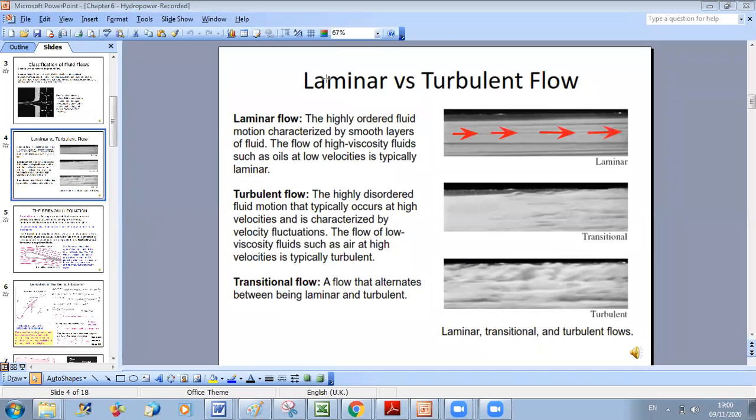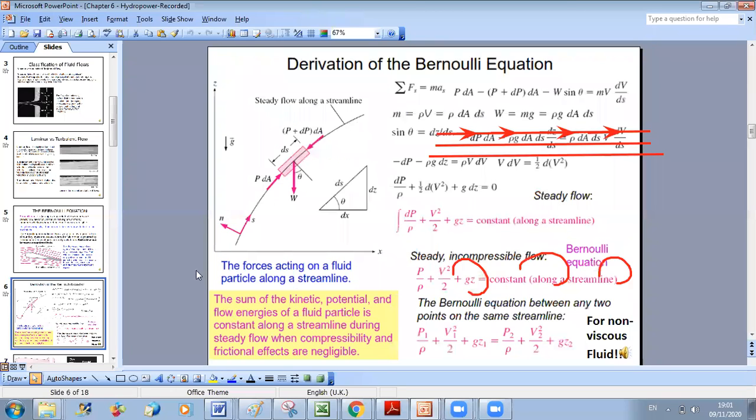Your streamline is just, for example, here it's a straight line. The streamline is always defined as line tangent to the velocity vectors. So if you have a laminar flow, your streamlines are smooth, while if you have a turbulent flow, they are not smooth. Okay, and it's difficult to identify them. This is why what I am saying here is that I should have a clear streamline to follow in case I am applying Bernoulli equation. That's the whole idea. Okay.